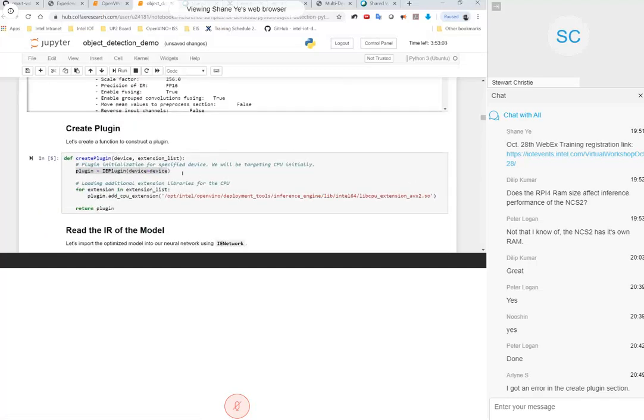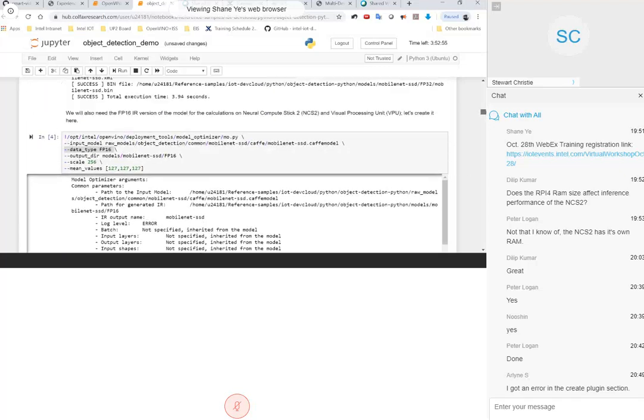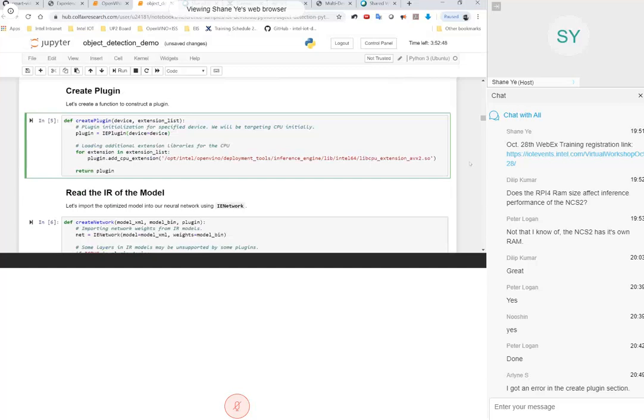Create plugins here. Okay, so check that the previous block was run. Right, so you cannot skip the previous steps. So check that there's a number. In this instance, we've got number 4. We've run it 4 times. Actually, it's the 4th thing to be run. So check that that's done.